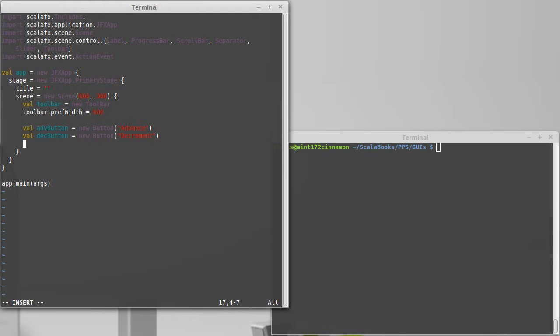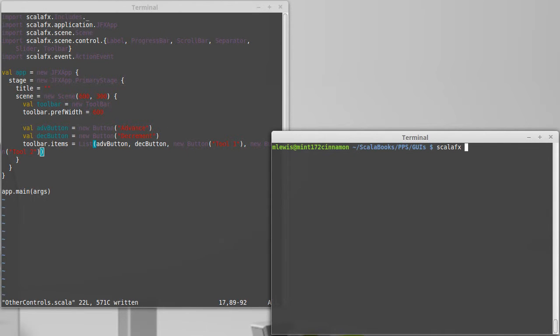Okay, and then I'm just going to add into the toolbar. So toolbar.items equals, and we'll make a list of the advance button, the decrement button, and then I'll just add some other buttons just so that they're there. New button tool 1 and new button tool 2.